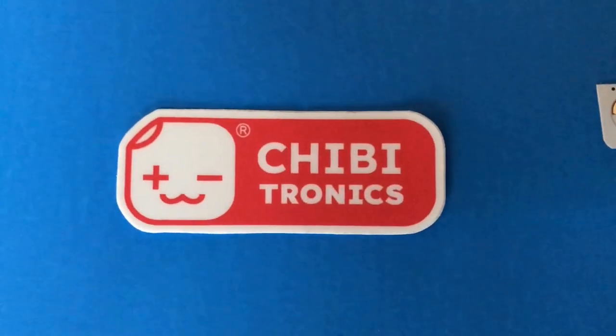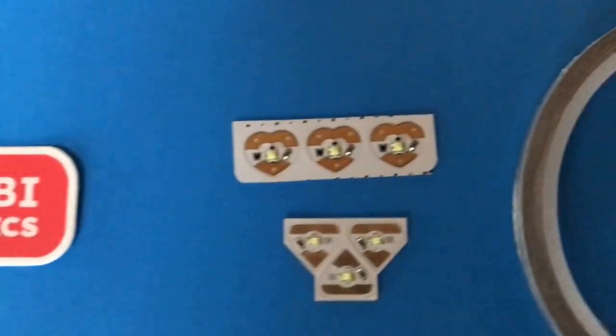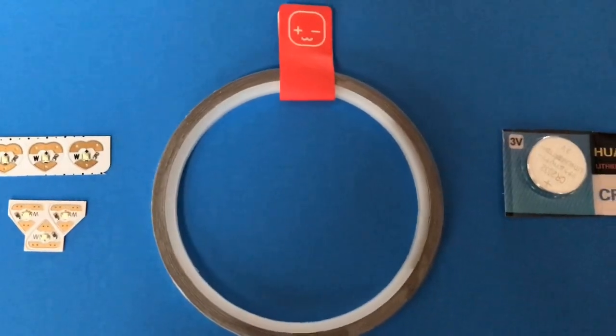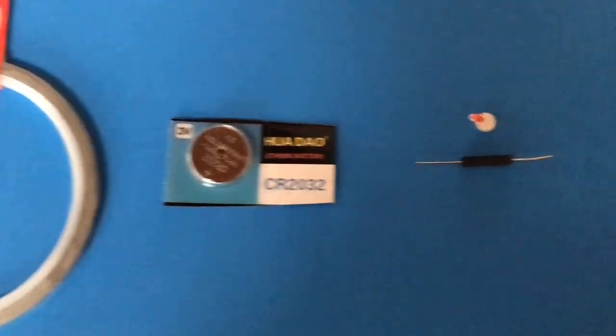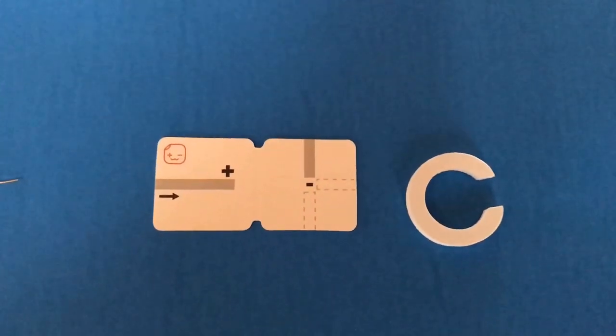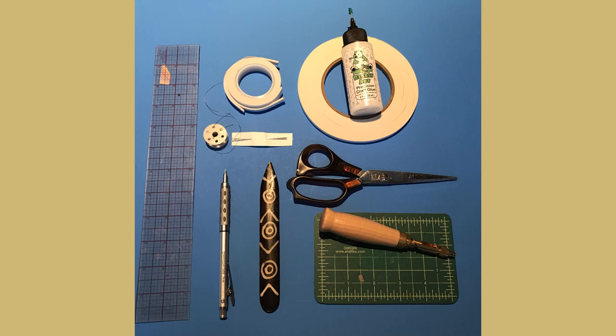To get started, you'll need the following tools and supplies: two circuit sticker LEDs, conductive fabric tape, a coin cell battery, a reed switch and magnet, and a battery holder. You'll also need a ruler, a spool of smooth stainless steel conductive thread and a needle, a pencil, bone folder and scissors, double-sided tape, foam tape, glue, and something to make holes with.